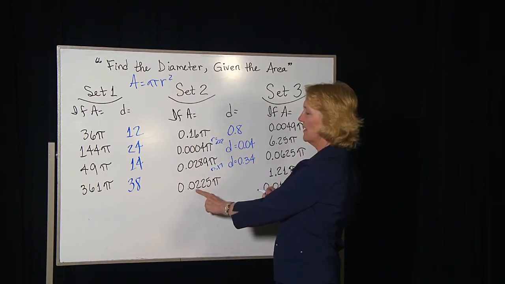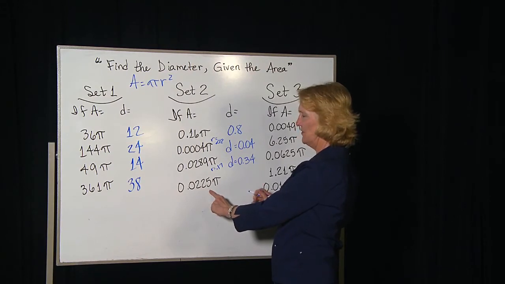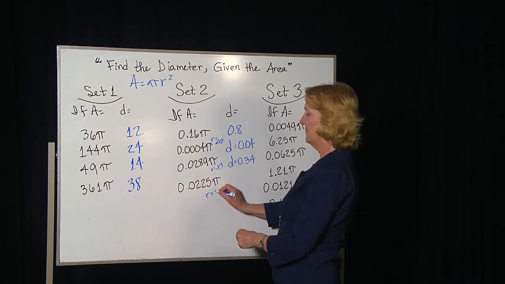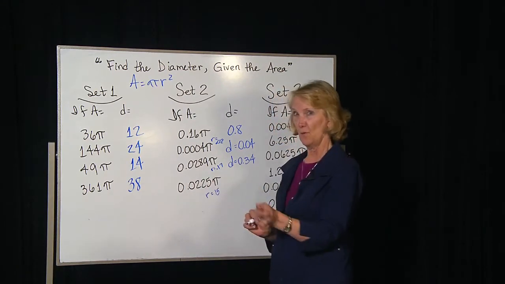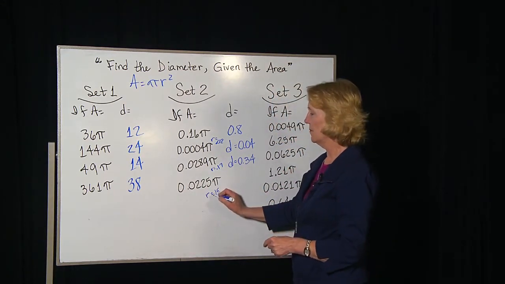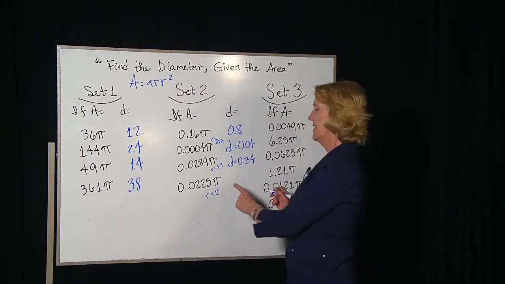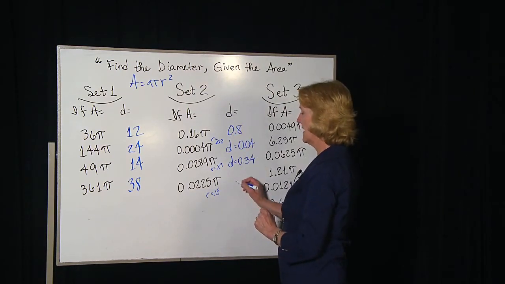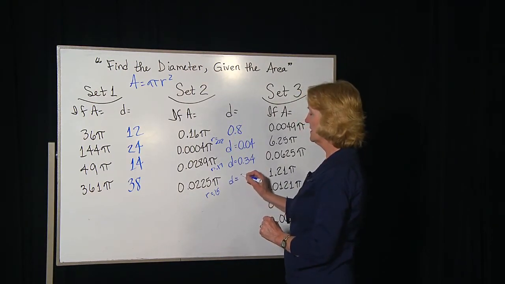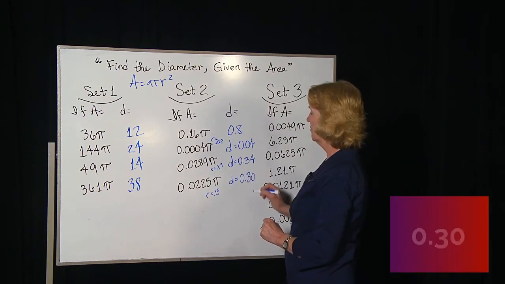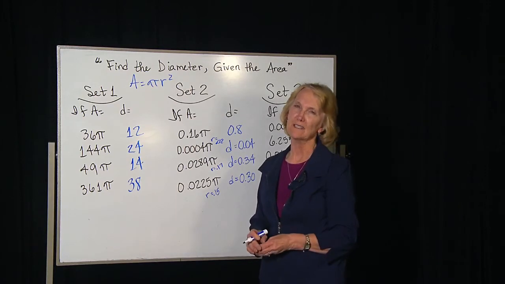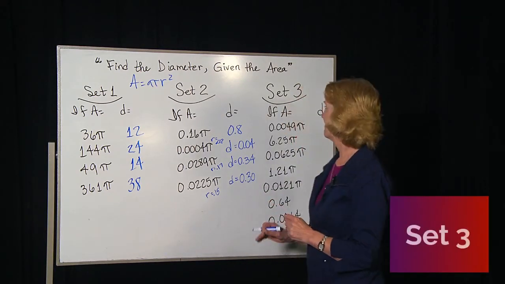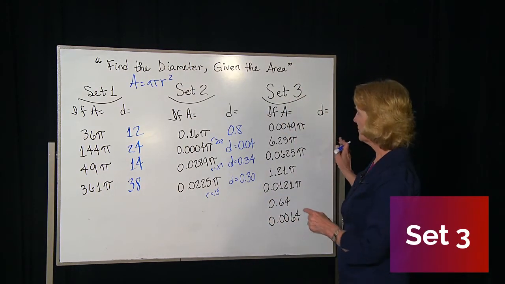Okay, next one. What squared gives you 225? That'd be 15. So what squared gave you 225 with 4 places behind the decimal? Must have been 0.15. That's the radius. Question is, what's the diameter? So the diameter is simply 0.30. You could say 0.3, but it's 0.3 or 0.30, same thing. Let's go on. We have more decimals.